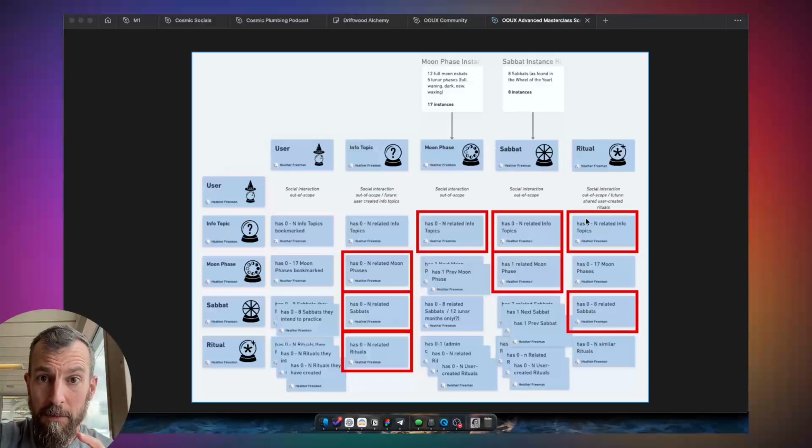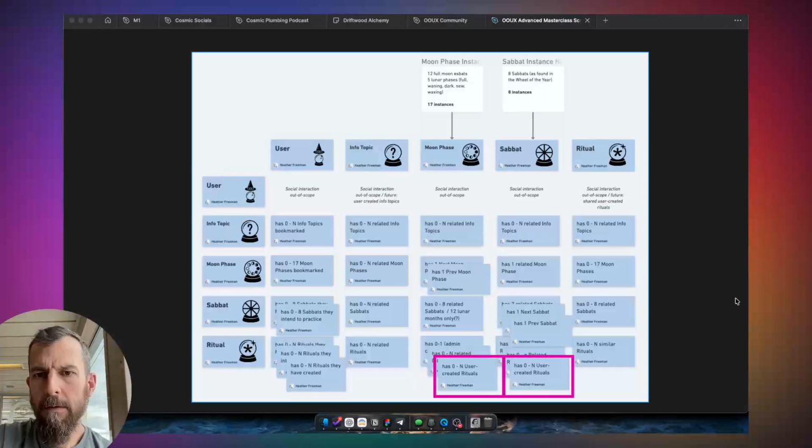So looking through these, I would like you to think a little bit more about what does the user get out of these things? And remember, just because we're doing an end user thing, these are probably all for the end user, but if there's things that also could connect up for the admin, think a little bit about that too. And let's talk about the pink things down there.